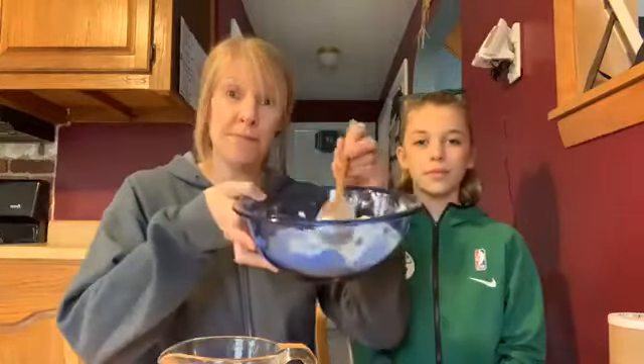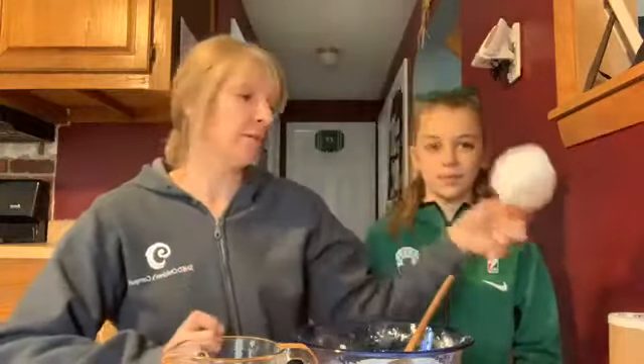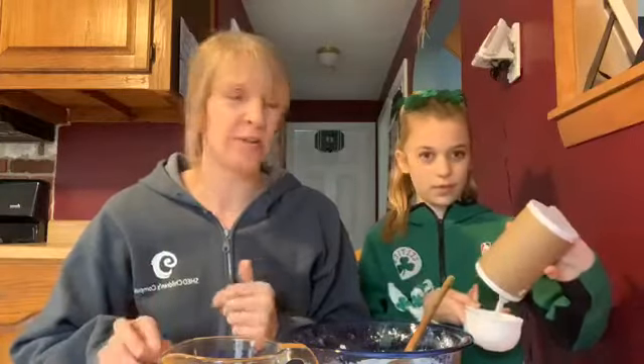So for this easy salt dough, you need two cups of flour, which we already measured because we wanted to make sure we had enough. Two cups of flour right into here. And then next, you're going to need one whole cup of salt. This is stuff you probably already have at your house, although I did go to the store yesterday and got the last bag of flour, which I thought was weird.